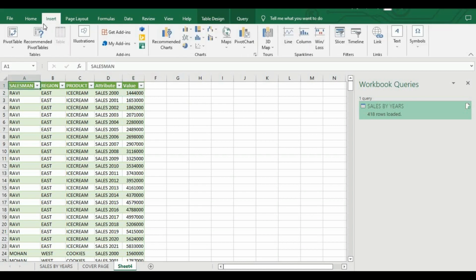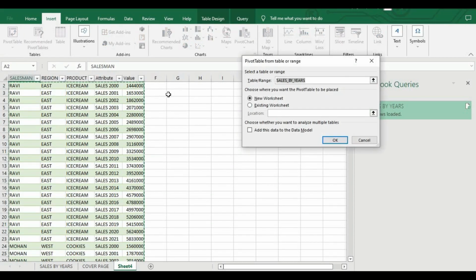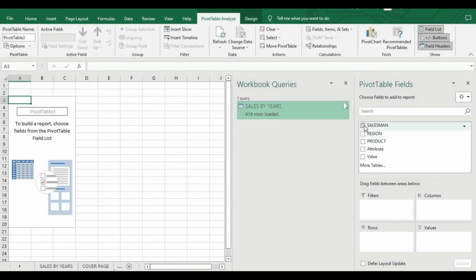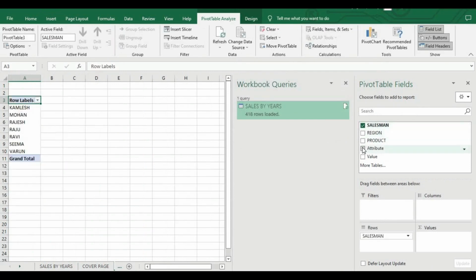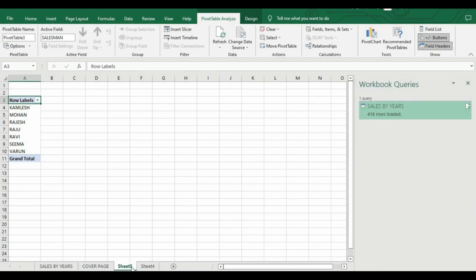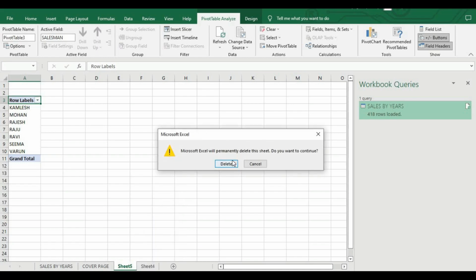So we go to Insert, then Pivot Table, From Table Range, new worksheet. Now I will take salesman, and then attributes. We can change the name also if we want. First of all I will remove this, delete it, and change the name.